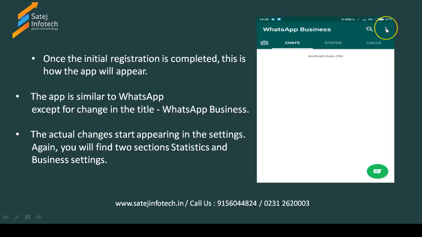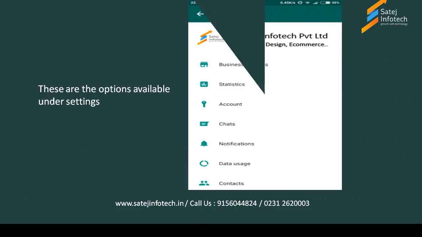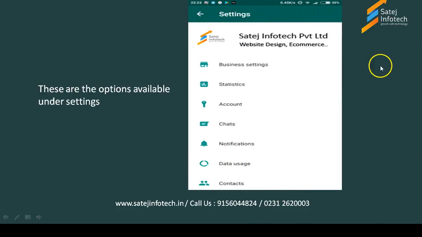These three dots, when you click on this, you can go into the settings section, and that's where all the fun really begins. The settings section gives us things like business settings, statistics, account, chat, notifications, etc. So I'll be discussing business settings and statistics now.